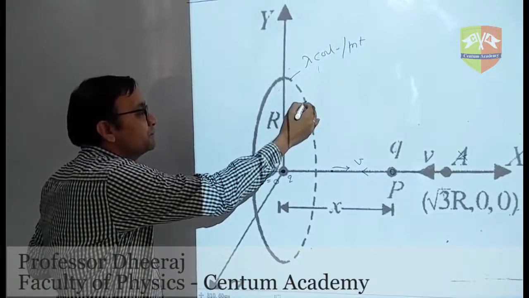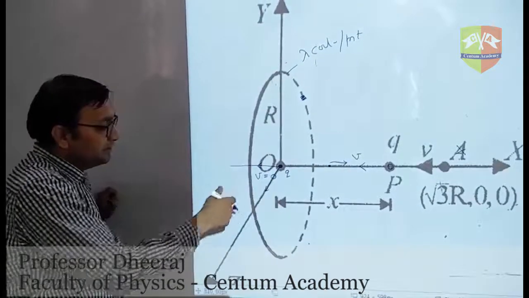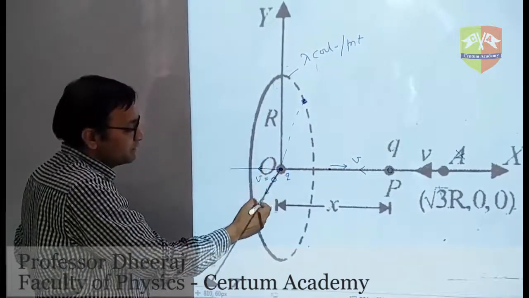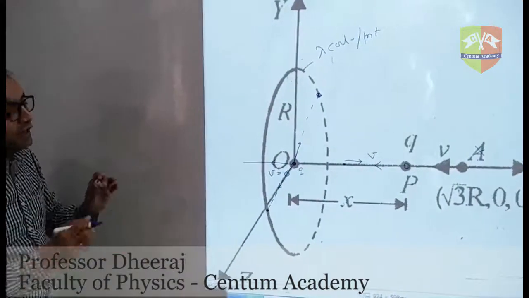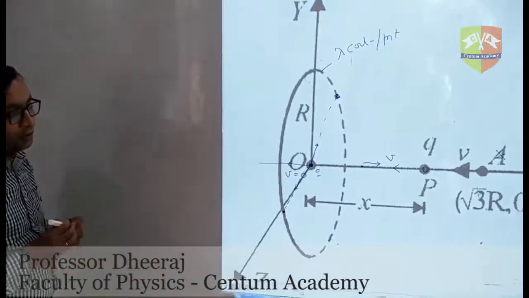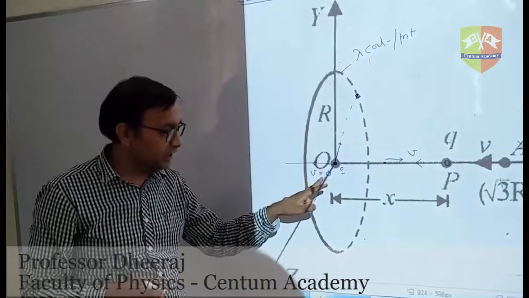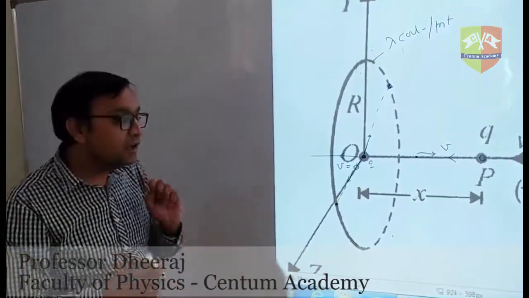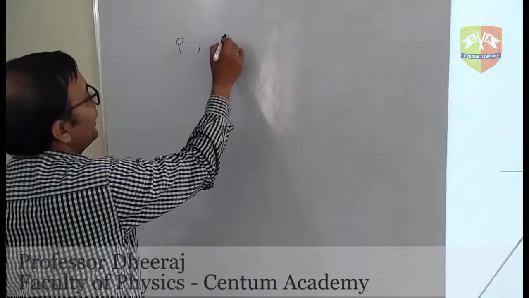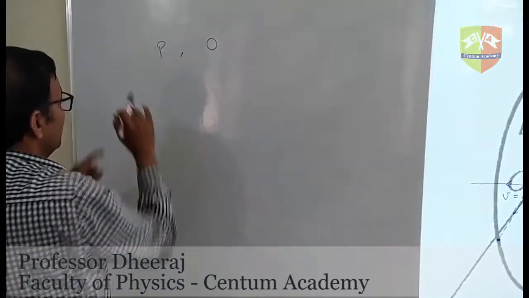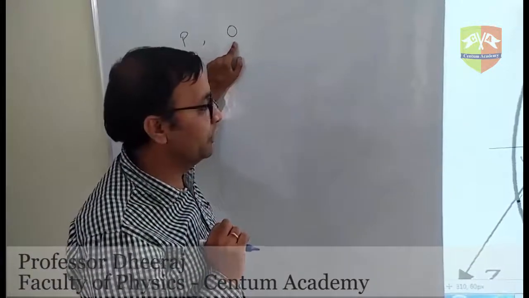Because if you take any point charge on the ring over here, it will try to push it this way. There will be a similar point charge sitting exactly opposite, which will push it in the opposite way. So net, everything gets cancelled out, and there is no net force. So once the charge reaches over here and its velocity is 0, it will remain there. So that is the minimum velocity. Now we have point P and point O. So the charge should start from point P and reach point O with 0 velocity. That is the minimum velocity.